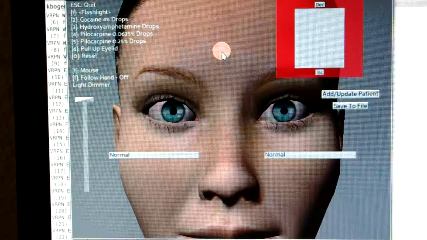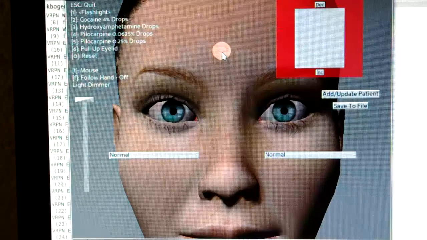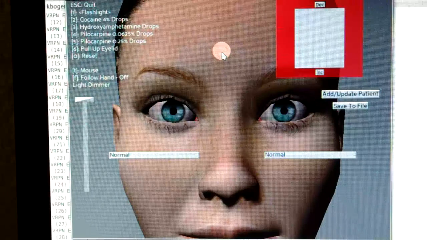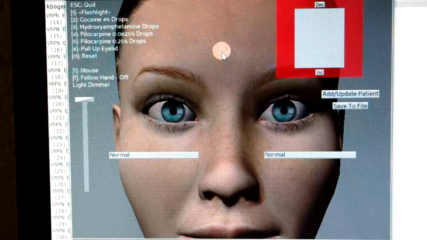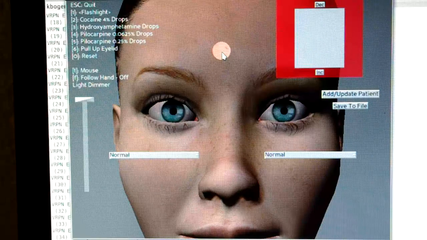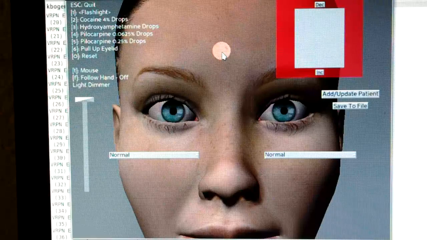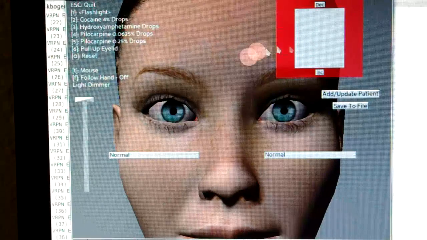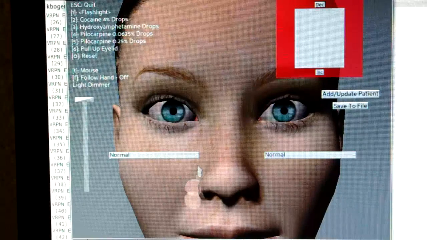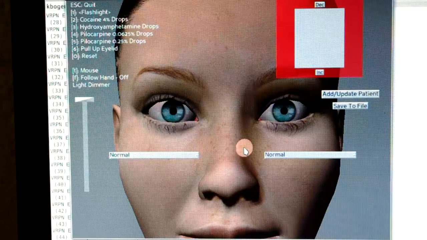But this right now is focused on providing a way for teachers to specify a list of disorders of the eyes that the students would then have to identify, sort of like a test scenario. I apologize for this horrible GUI. I'm going to rip that out shortly, but it's good enough for this demo.